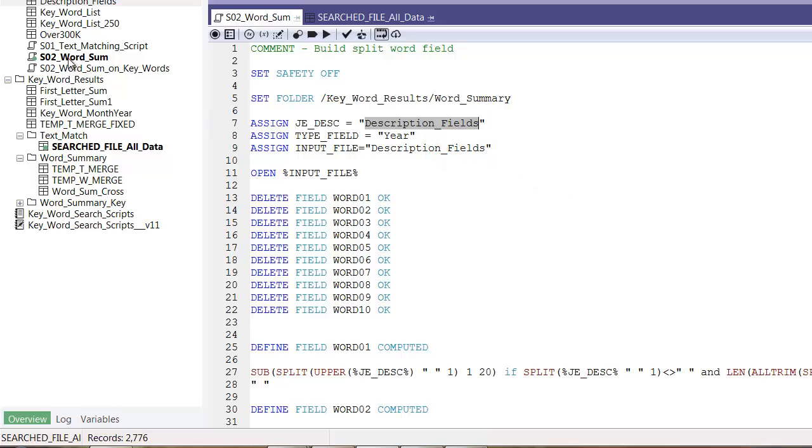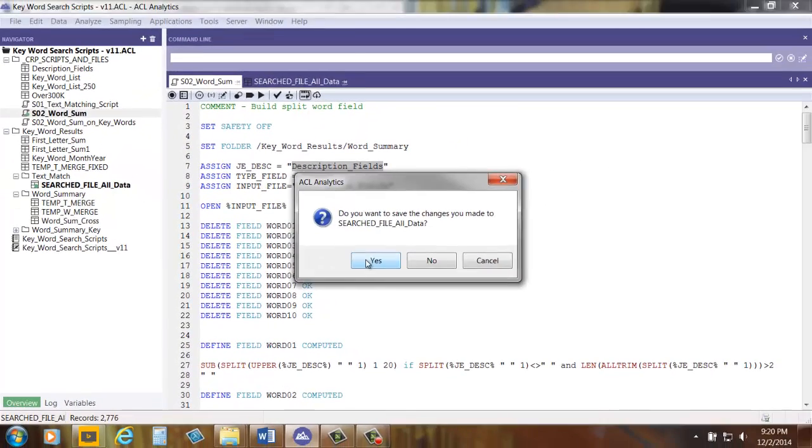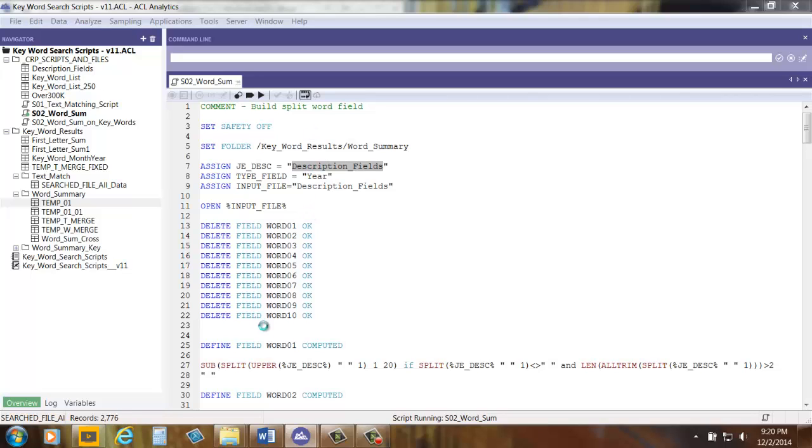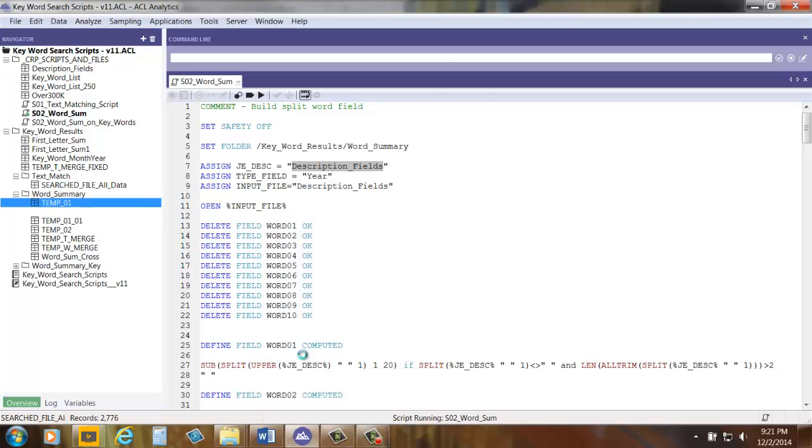So by running this script, I don't actually have to answer any questions. It has all the information it needs. It opens up that description field table, starts running the word summarization script. And what it's doing in the background is summarizing all the words that are within that description field. And when you look at that, I've broken it up into 10 different words. So if you want more, you have to look at this code and decide to add more functions down below here. You could see we have word 1, word 2. If you want more than 10, you're going to have to add more statements to have that happen. But in my case, I think 10 is good enough.